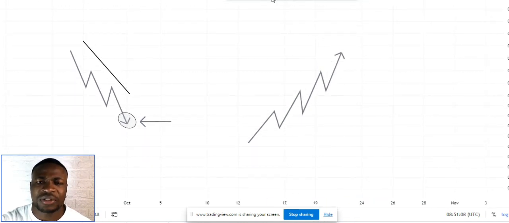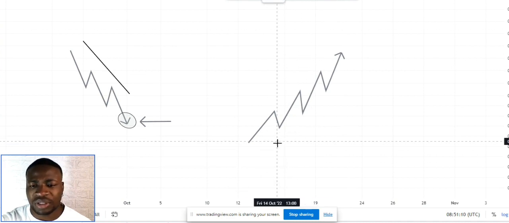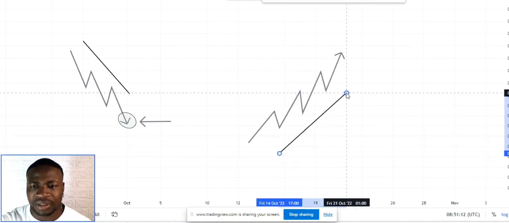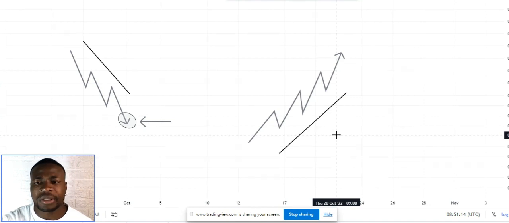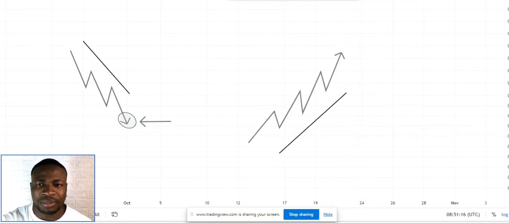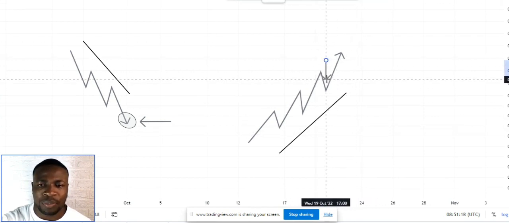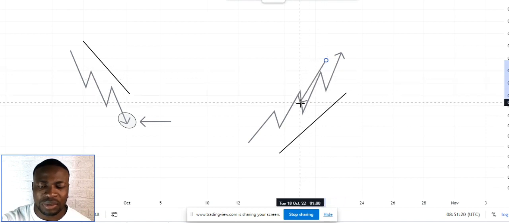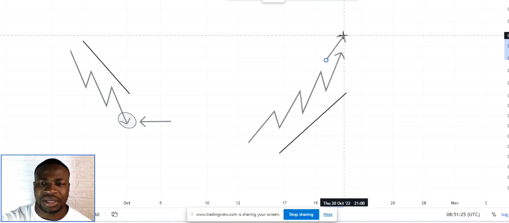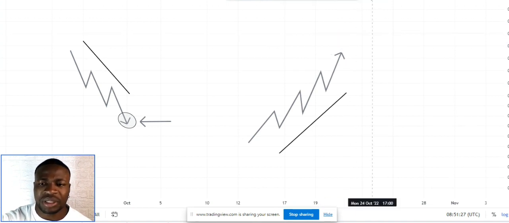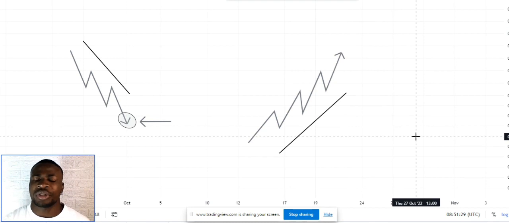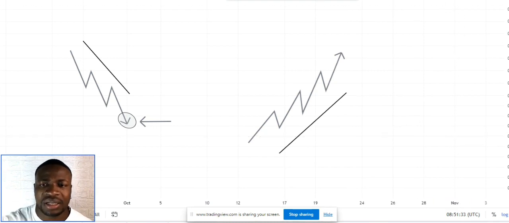So you come into your charts, and the first thing you want to do is identify the trend, which is basically going towards the upside. Why? Because the overall movement is towards the upside. Doesn't mean that the market may not create minor small pullbacks like these here, like these small down movements. It may, but the overall movement is towards the upside. So we can identify the trend. The trend is towards the upside. And how do you know the trend is upside? It creates higher highs and higher lows, higher highs and higher lows.